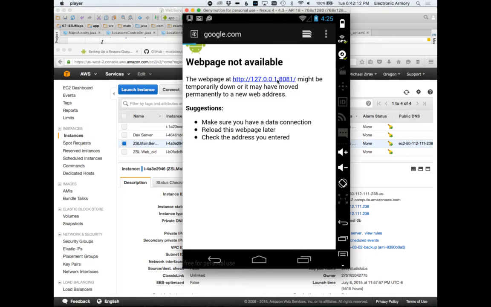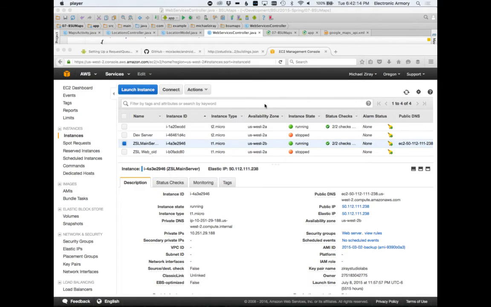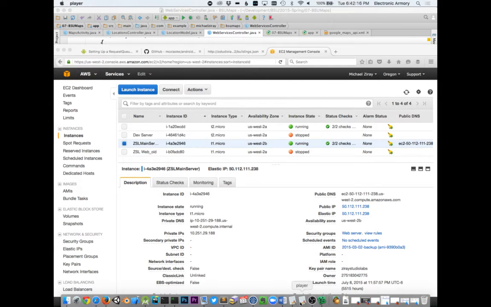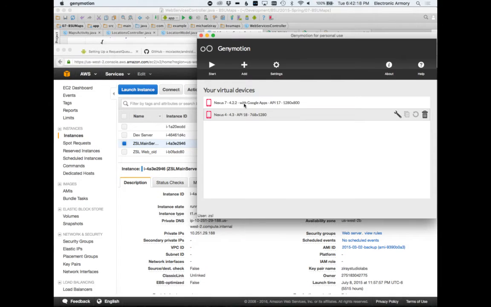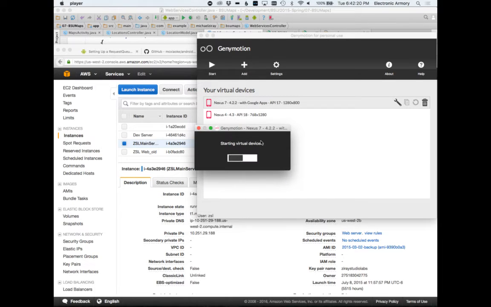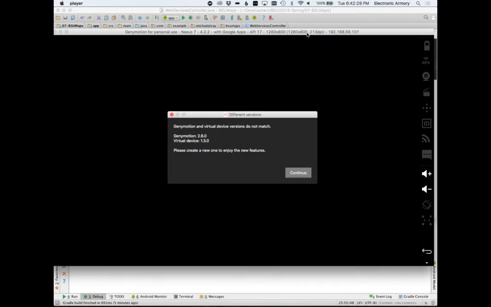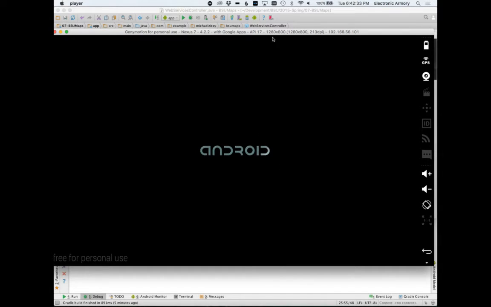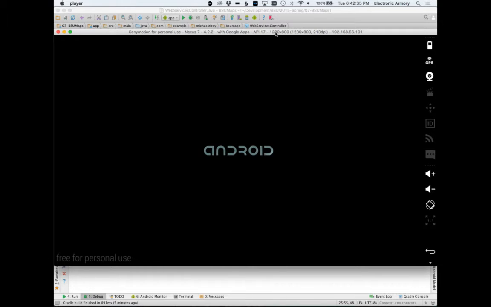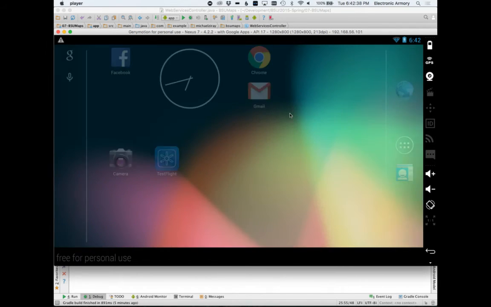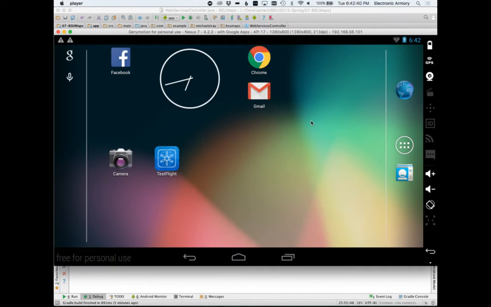Okay, let me restart Genymotion. Let me do my Nexus 7, just as a different emulator. These are real life issues that you might have. You're like, why is this my life? Exactly. Are you kidding? This was my weekend. It's, as I say, it's not what you know, it's how you know how to fix the problem.